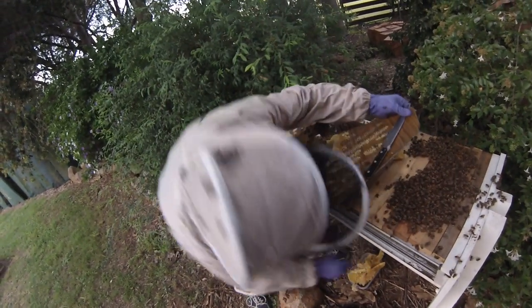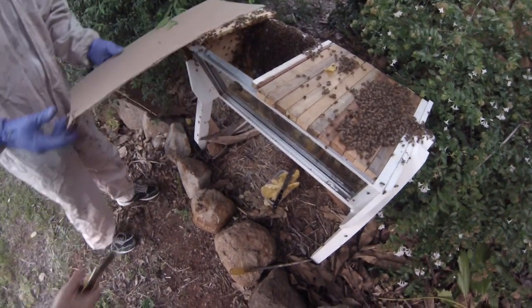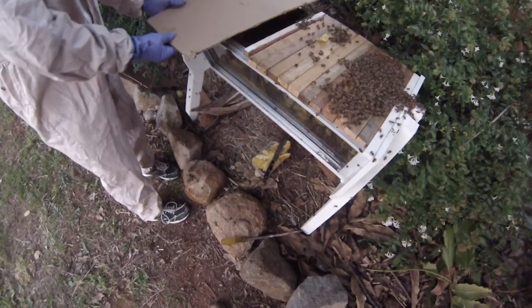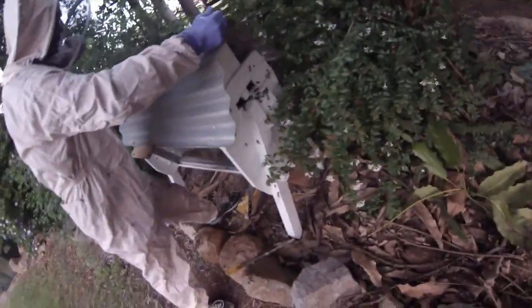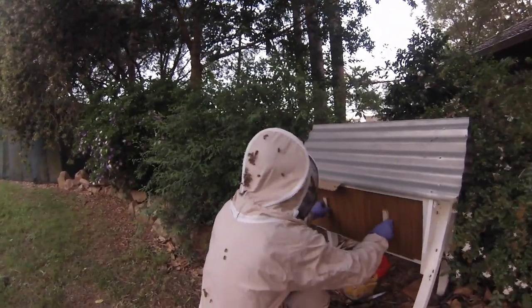In the process of cleaning all this cross comb up I was left with a little brood comb with some honey stores. I'll put the chunks of comb in the bottom left-hand side of the hive and cover it with a bit of cardboard so that no intruders can get in. The bees can forage on these chunks of comb for the next two weeks and recycle and get what they can out of it.